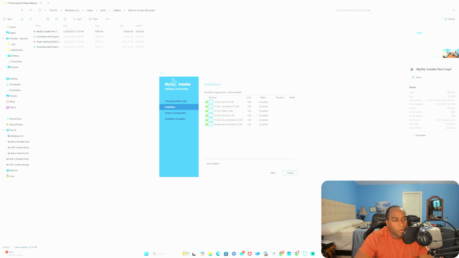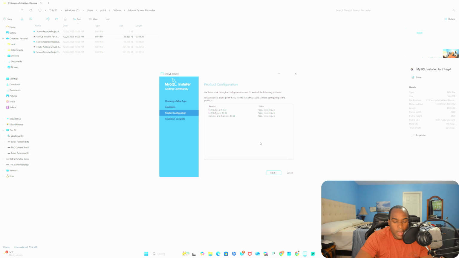All right, so we have completely, fully installed everything. Now we're going to get everything set. And if we show the details, we have all the applications. We don't have to really go through all that. Let's go click on next. And now they've got everything configured. And we are going to make sure everything is fully done. So they're going to walk through configuration to make sure everything's thoroughly in.